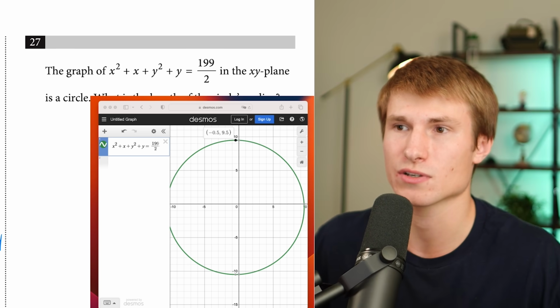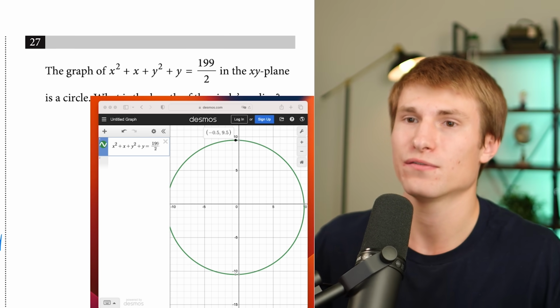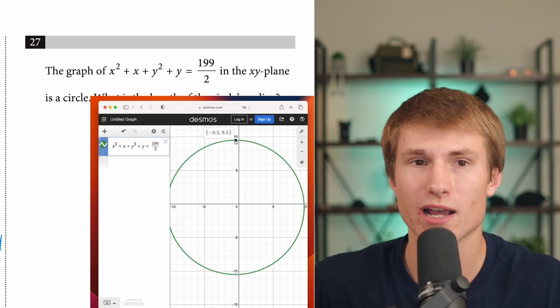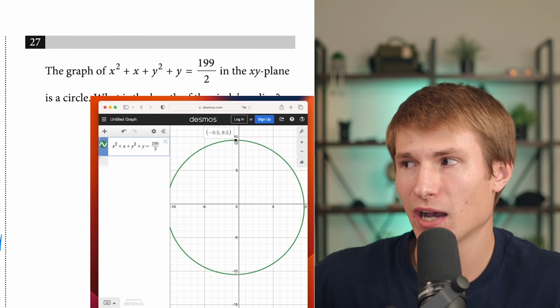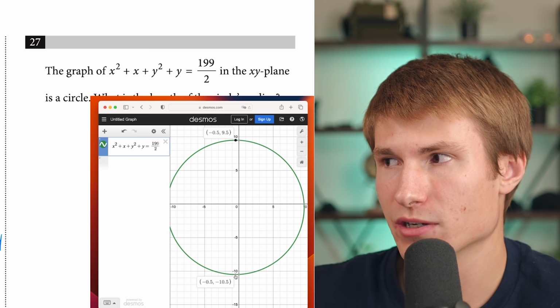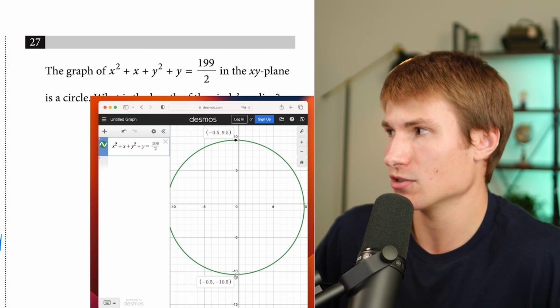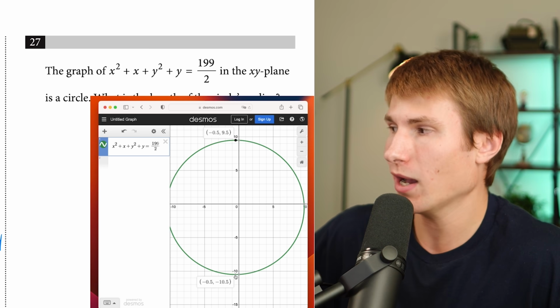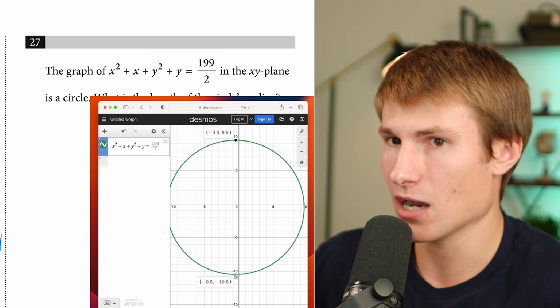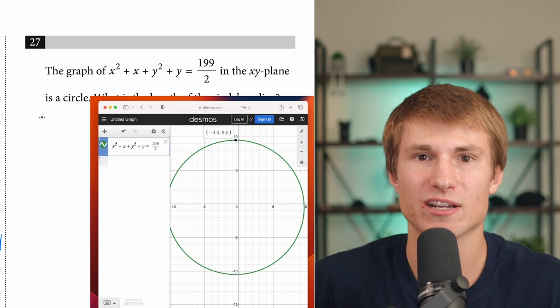And since I'm looking for the circle's radius, I would first find 2 points that are really easy to calculate. So I see I have one here at the x coordinate negative 0.5 and the y coordinate 9.5. And then I just find the opposite coordinate, right? So I just go straight down. And I see I have at negative 0.5, so the same x coordinate, my y coordinate is negative 10.5. So that difference is from 9.5 down to negative 10.5. So that means that I know my diameter is 20.